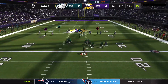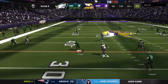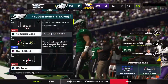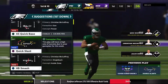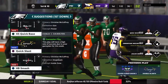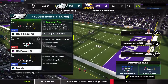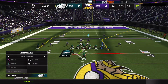From the gun, it's Hurts. Forced out to his left. And he's going to be out of bounds, but not before he takes it inside the 40. A big play there on the scramble. That's something you have to be aware of as a defense and have to find a way to account for him. And if you're not going to use a spy, you're telling your guys to keep your eyes on him, because when he breaks out and makes plays like that, all he does is hurt you. Have to at least be able to contain him somewhat. There they could not.